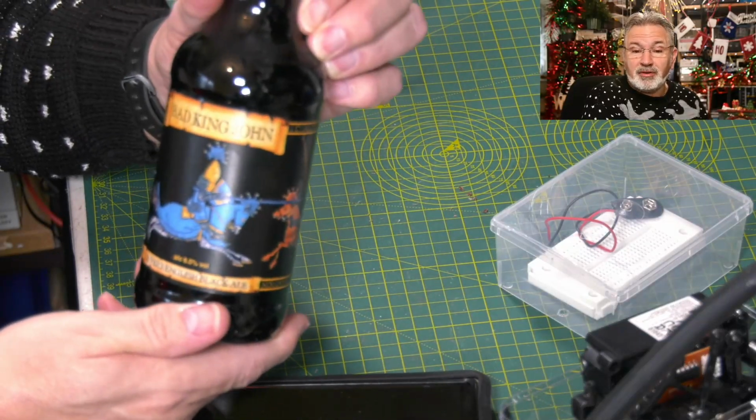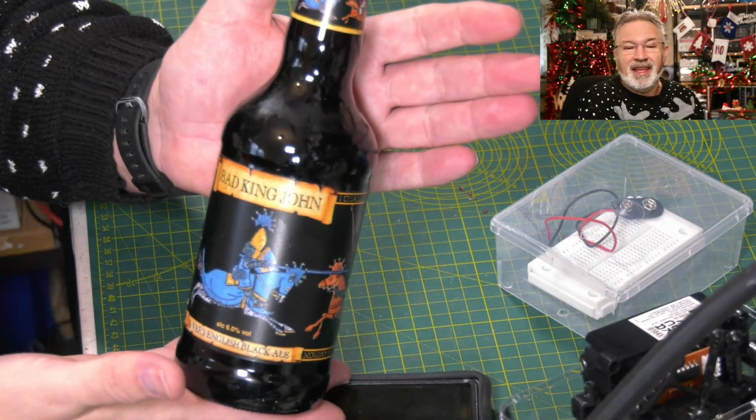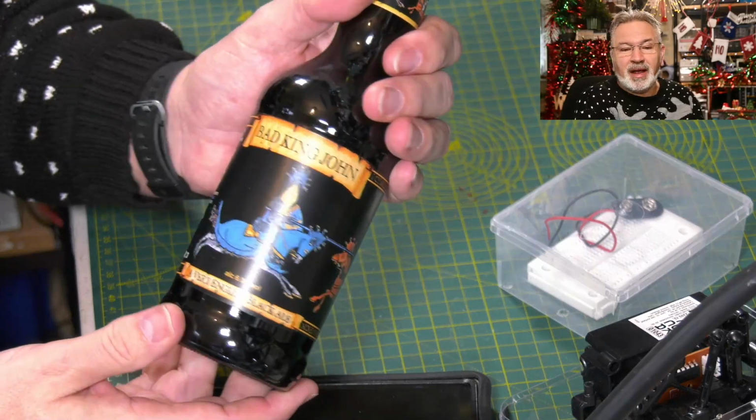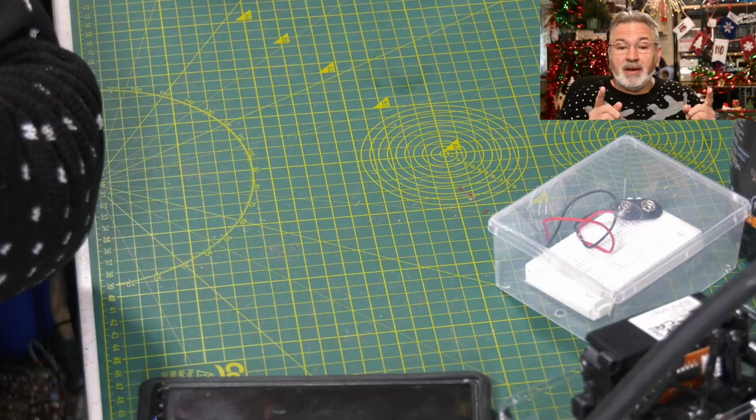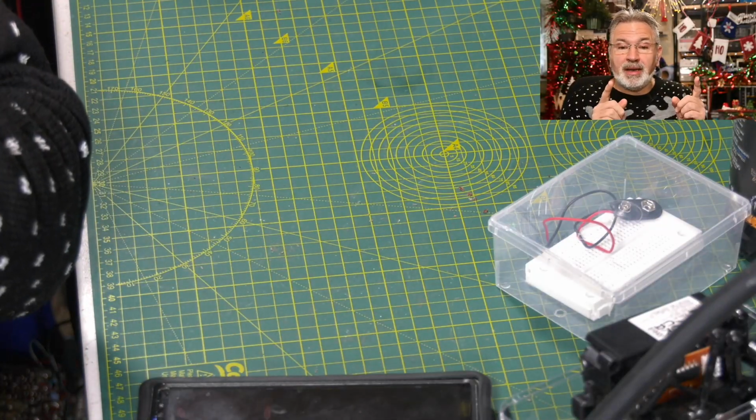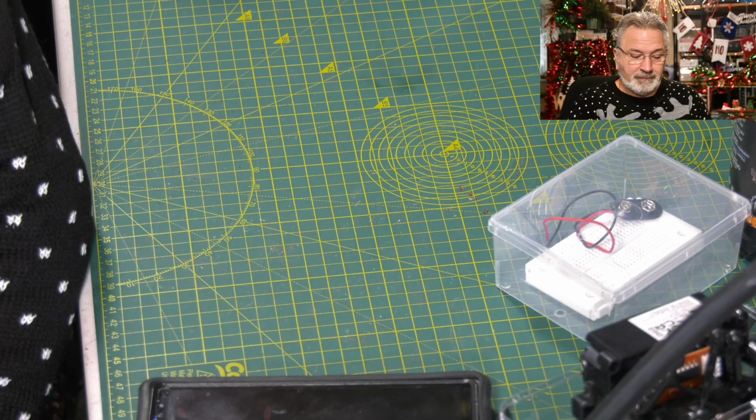So I'm looking forward to that one, but I won't be drinking it at the moment because I've got live stream again in a minute. So there we are. Sunday's beer advent calendar done. So on to the main event now. See you a bit later for the other two advent calendars.